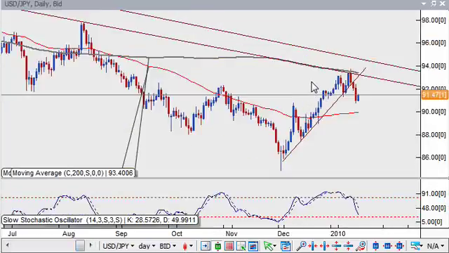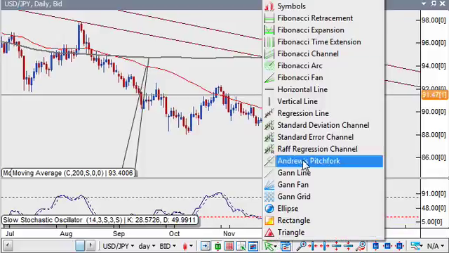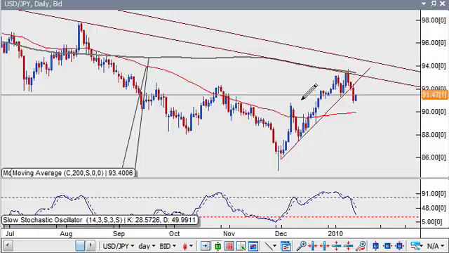The US dollar Japanese yen pair has stalled at the 93 area as anticipated, and at the moment it has come down, broken this upsloping trend line, and is threatening to complete a double top. You see this area is still a power line that hasn't broken. It did break this base, which is why I'm saying it may be completing a double top, but it hasn't really established that yet.